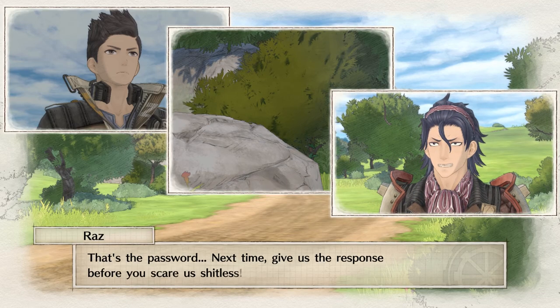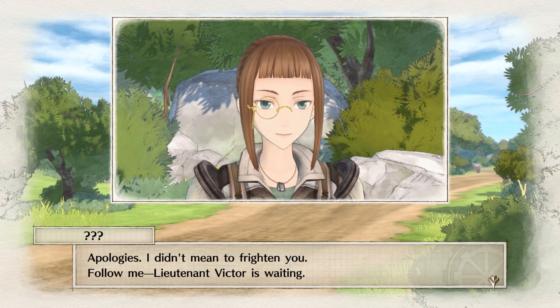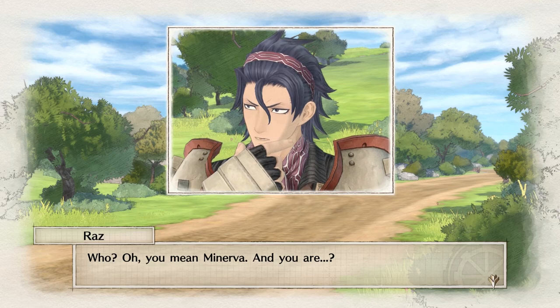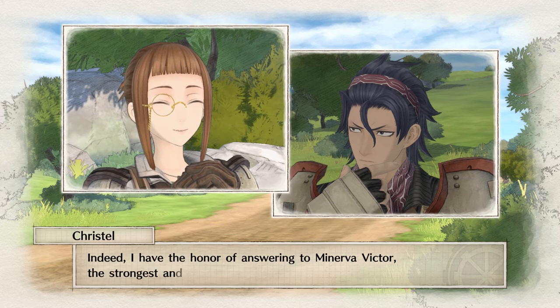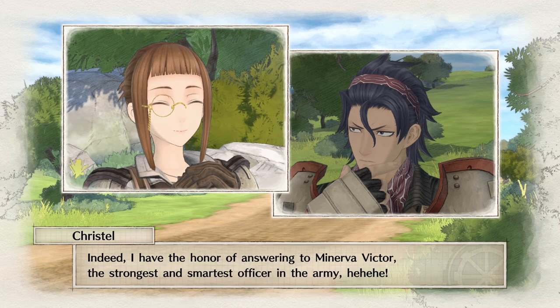Next time, give us the response before you scare us shitless. Apologies. I didn't mean to frighten you. Follow me. Lieutenant Victor is waiting. Who? Oh, you mean Minerva. And you are? Corporal Crystal Ward, from Squad F. Indeed. I have the honor of answering to Minerva Victor, the strongest and smartest officer in the army.